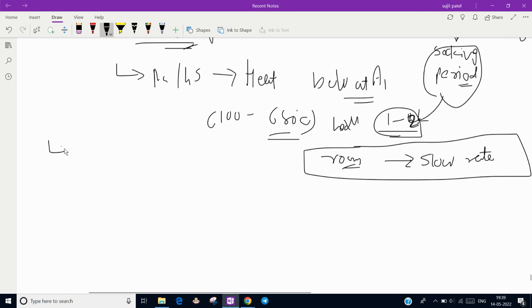This is the tempering process. Martensite or hardened steel is heated below the A1 temperature, held for around one to two hours in the soaking period, and cooled back to room temperature at a slower rate. This A1 temperature varies with alloying elements in the steel and the type of steel.